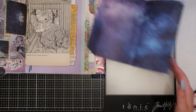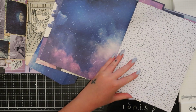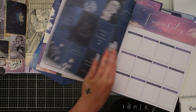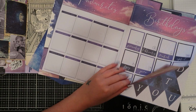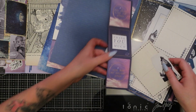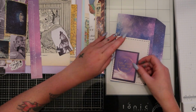I'm then going to look through the book for some things to decorate the envelope with, and I end up with a postcard, a tag, and then sort of a journal card piece. This takes me a little while to decide what I wanted to work with because there's lots of really beautiful things in here. And I knew I wanted something to write on. I knew I wanted to add some journaling to it somewhere on the page. So the back of the postcard was perfect for that. And then, yeah, I just wanted to make it look pretty.